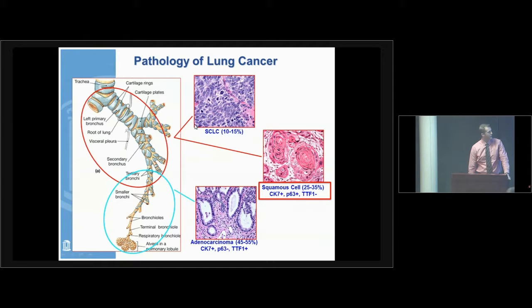Small cell lung cancer is pretty much only seen in people that smoke — usually very heavy smokers who began smoking sometimes in their teens or early twenties. Adenocarcinoma involves what we call the lower airways; we believe that's where adenocarcinoma comes from, though where it actually arises is still controversial. Over the years we've seen a big shift from squamous cancer being the predominant type of lung cancer to adeno, and we actually think that's because of the filters on cigarettes — the filters aerosolize the carcinogens deeper into the airway, causing more adenocarcinomas than squamous.